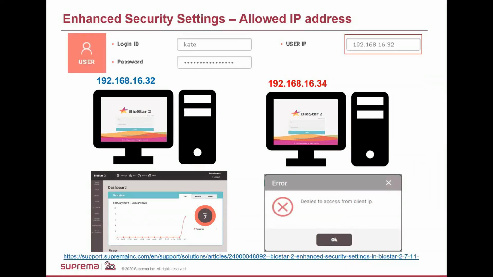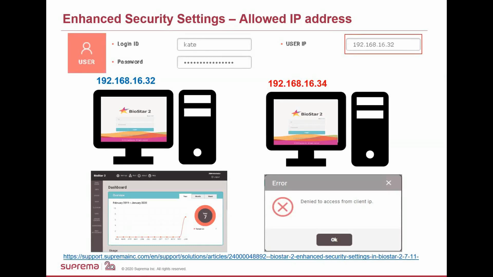If she tries to access the BioStar 2 server on the PC whose IP is 192.168.16.32, then she can. But if she tries to access the BioStar 2 server on a different PC, such as IP 192.168.16.34, then the login access will be denied automatically.